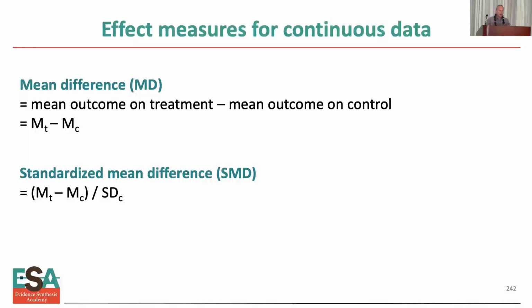Now, why would you do that? Well, you might have 2 means in your 2 groups in your studies, but those means might be on different scales. So for example, one is using one depression scale, one is using another depression scale. These are different scales, so the differences in the means are not comparable. But if you scale them by their standard deviations, the differences in the means are now relative to their standard deviation. So now they're standardized units. And so the thought is that you can combine the standardized differences.